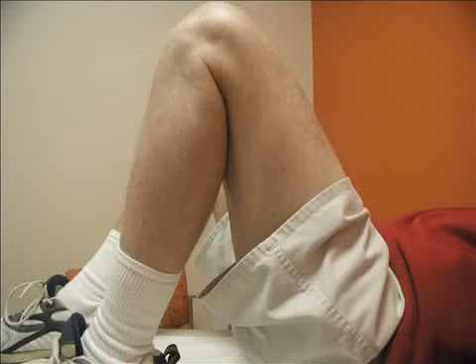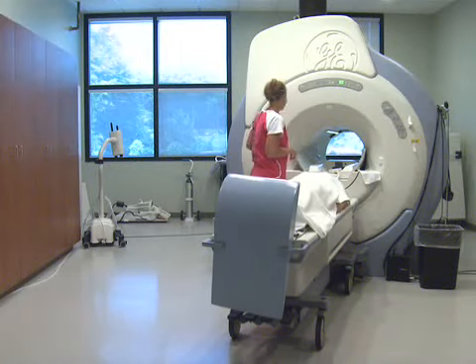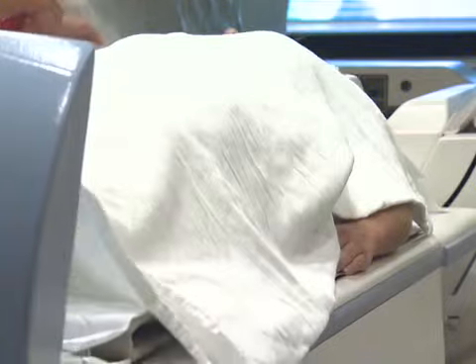Over the past two decades, several advances have occurred which have allowed us to better treat these injuries with this less invasive procedure. Your surgeon has carefully examined your knee prior to surgery. Furthermore, you most likely have had a set of x-rays and possibly an MRI has helped your surgeon to confirm a diagnosis of an injury requiring knee surgery.